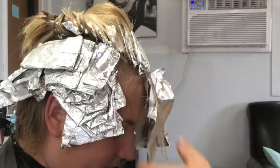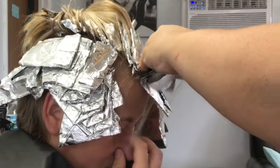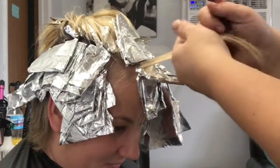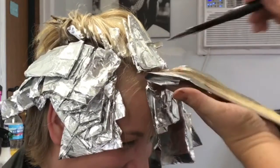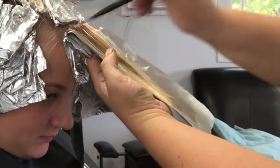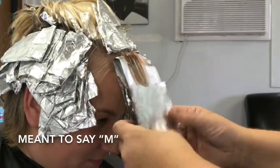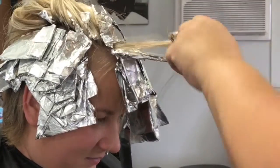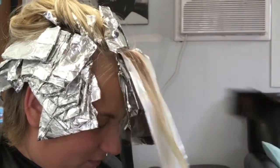So I did not add a low light to the very first section of hair that was left out around her face. I didn't want one there. I wanted to keep her lighter. And again, the first low light you saw me do was only 1.5 inches or so down. This one's a little bit further down. I'm using the makeup brush again to do a W, so there's some contrast in there. And then this third one I'll bring down further, I believe. And then the fourth one back, I think I do a little bit shorter again.